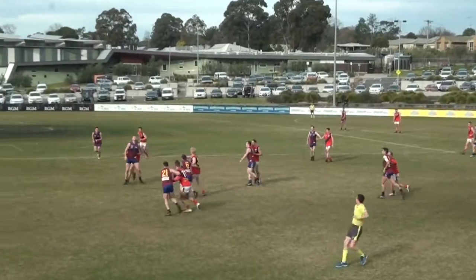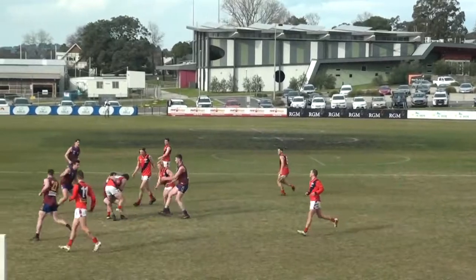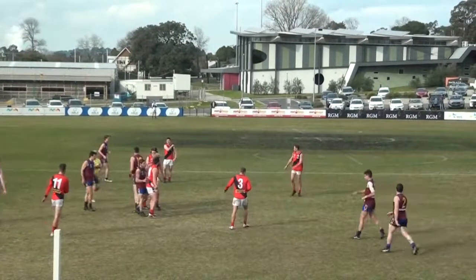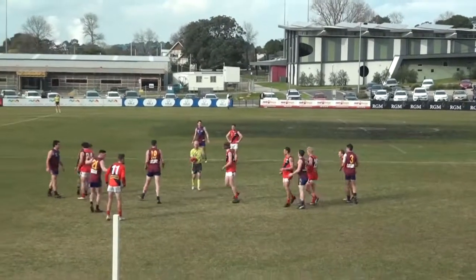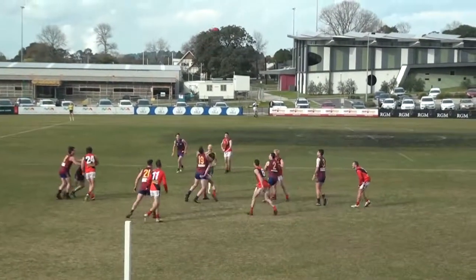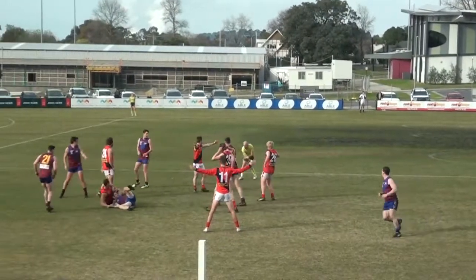So Farrell in the ruck now, gets front position. Going to be hard to beat from there. He gets a tap down to Cook. Can't grab the ball. Coming in late with the big bloke, Big Dennison. Nathan Dennison for Bairnsdale. He holds the ball in. So another ball up. Farrell again uses his size. So he came in second, but he got the hands to the ball to find Cook.